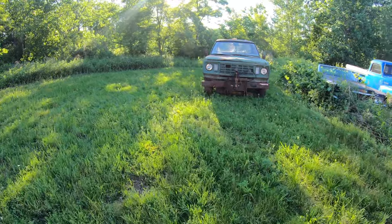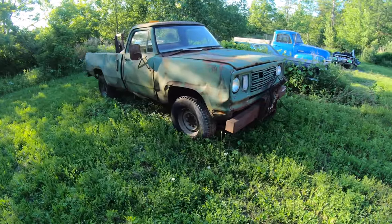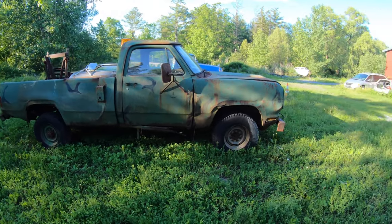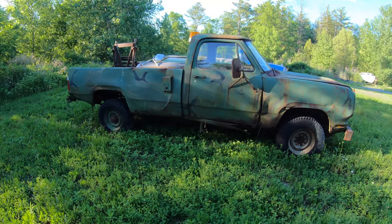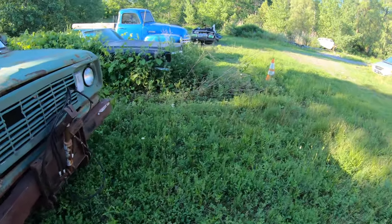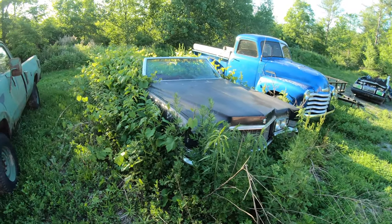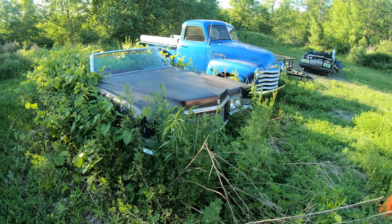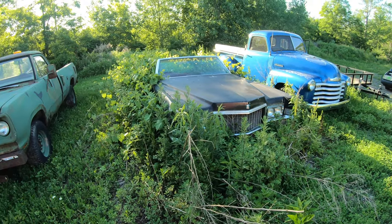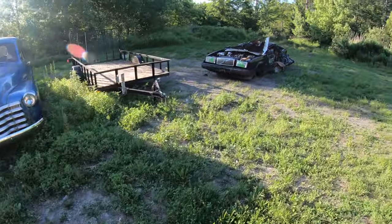Over here in the sunlight, this is another parts vehicle — an M880 Dodge truck, another military vehicle. That was a plow truck. I offered the guy what it's worth in scrap just to have it around in case I ever get one of these things. I like having this military stuff now; it's kind of become my desire. This is a parts car for the Cadillac that's inside — another 1970 DeVille convertible that's way beyond restoration because of prior accident damage. It sits here in case I need an extra motor or some trim pieces.